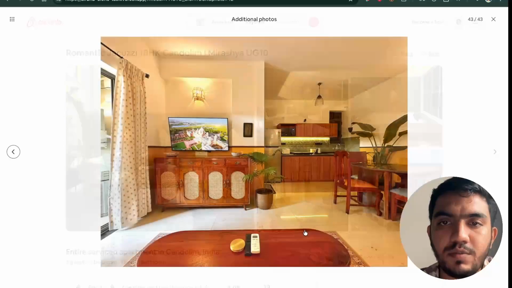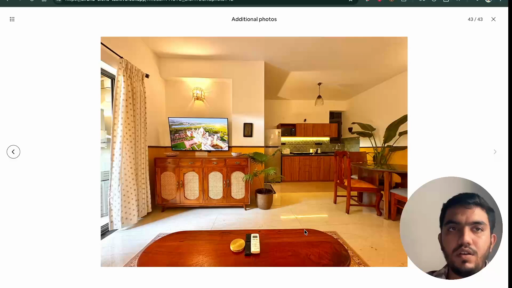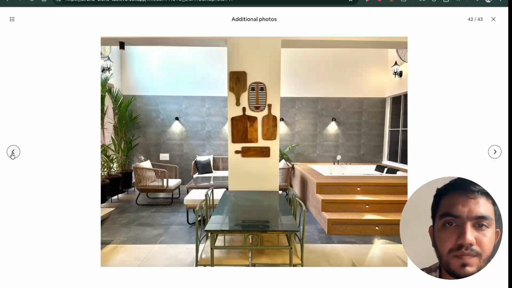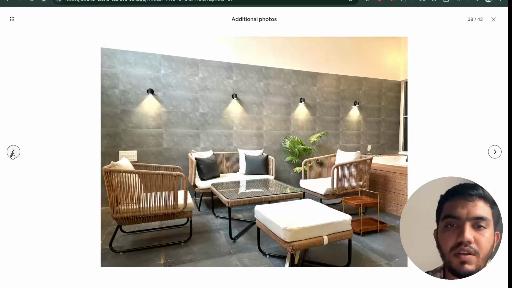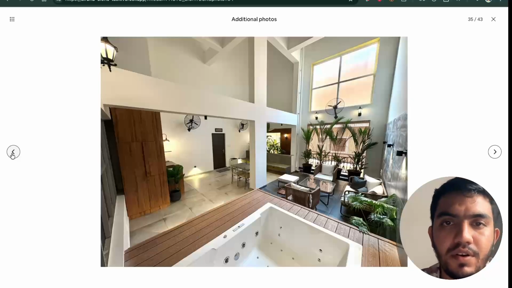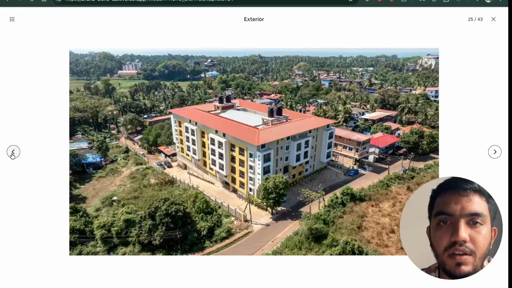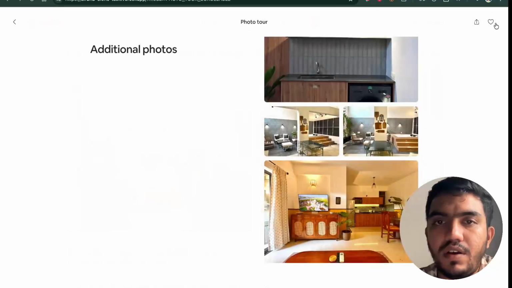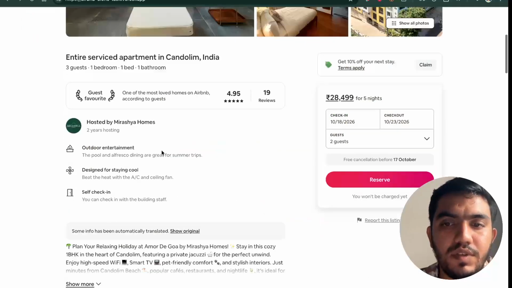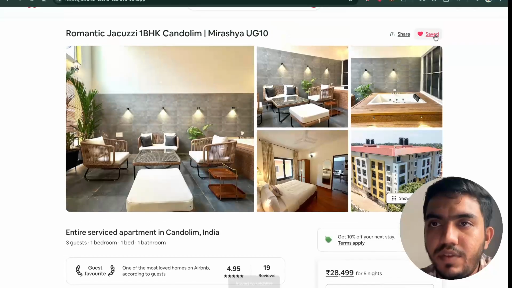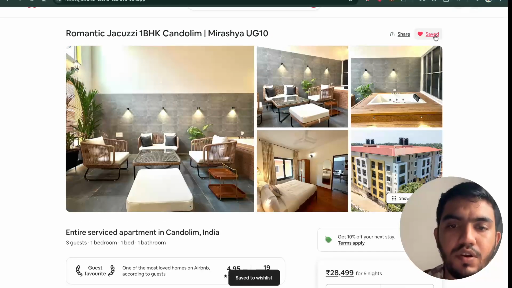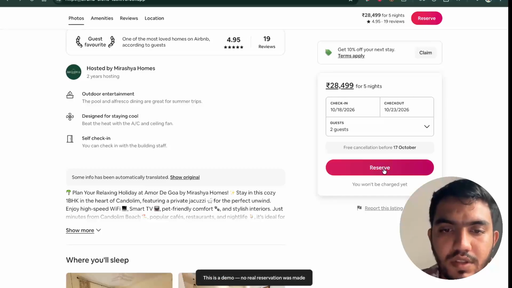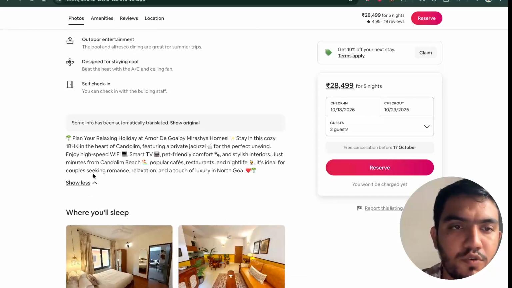If you click on a particular photo, the full-scale carousel starts. So this is how it is. Obviously I have tested it, so it was at the back in particular, but you can start it again. This is how the photo tour goes. Scroll and done. Other functionalities: if you like, there is a small toast notification above. If you reserve, again a toast notification appears. Show more.